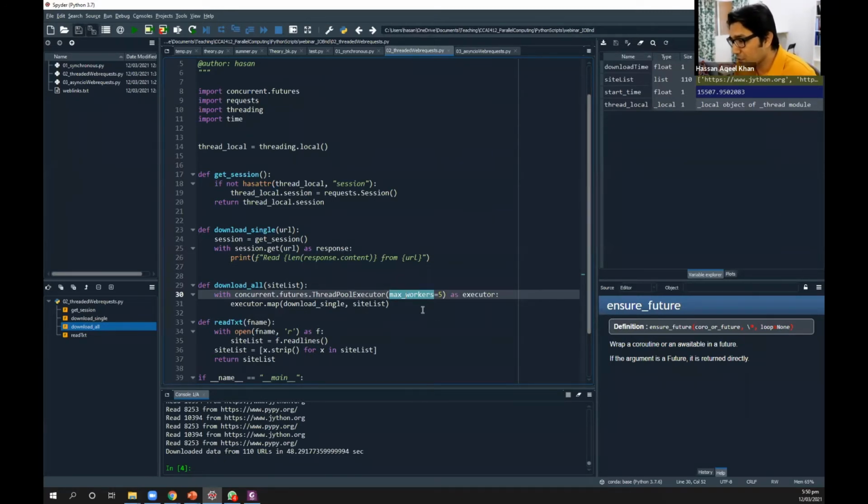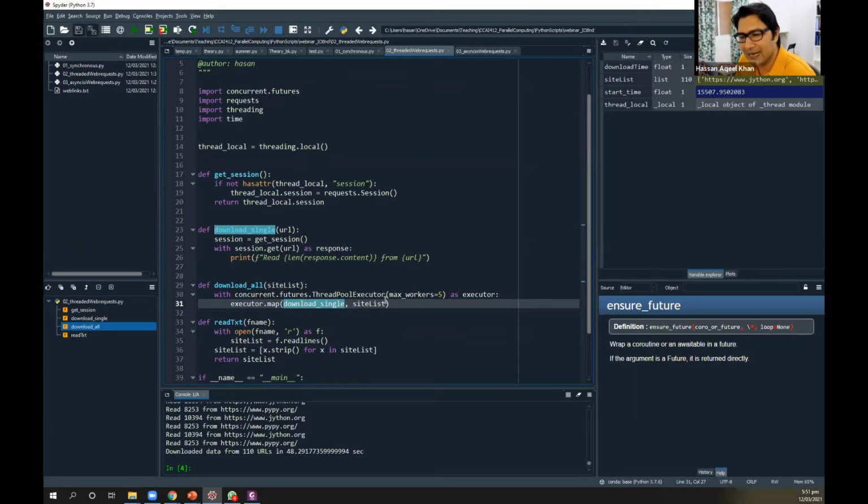Once I create these executors, I use this function called executor.map. And within this, I call the download single function. Now, what is the download single function? It basically downloads one of these websites.